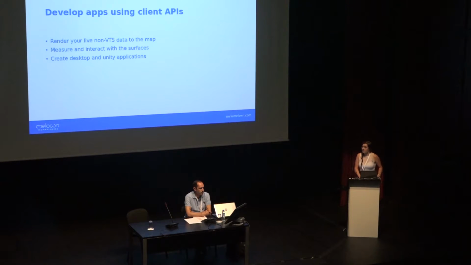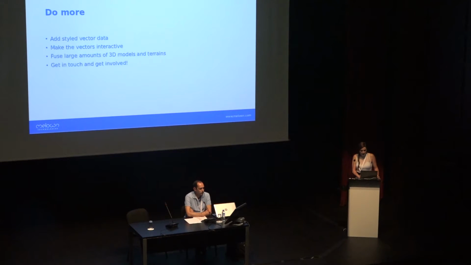When we have it, we have a great base on which we can build our API on top of this software. We can render our live non-VTS data to the map. We can measure and interact with surfaces or create desktop and Unity applications. Or we can add styled vector data, make the vectors interactive, fuse large amounts of 3D models and terrains, or get in touch and get involved.